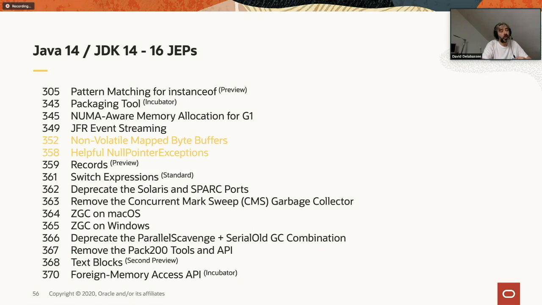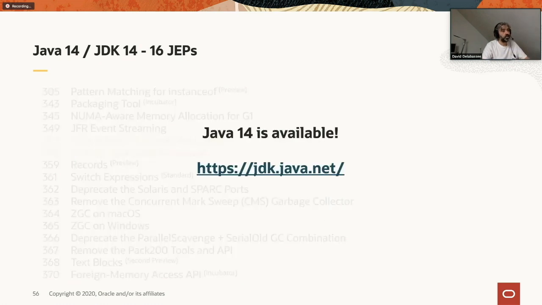When we remove something from the platform, we first deprecate it to tell the world that the feature will be removed in the future, and then later on it will actually be removed. So it's a multi-phase removal approach. And JDK 14 is available, so you should download it right now and give it a try.